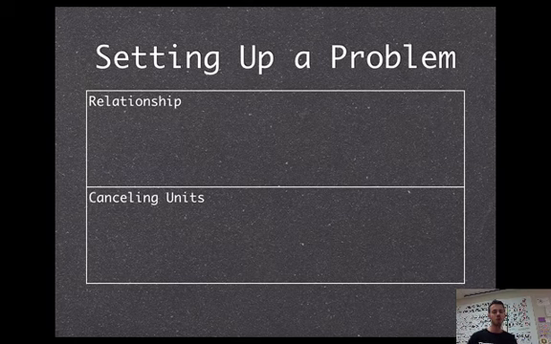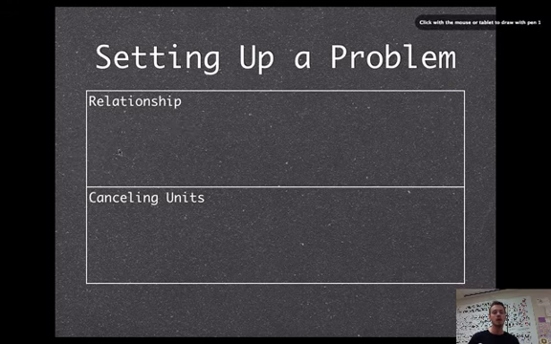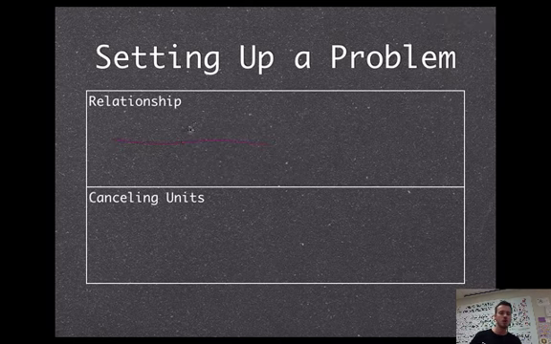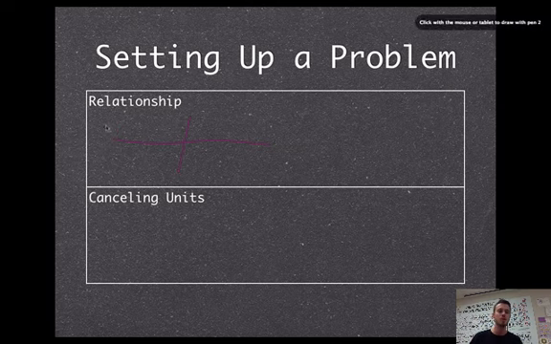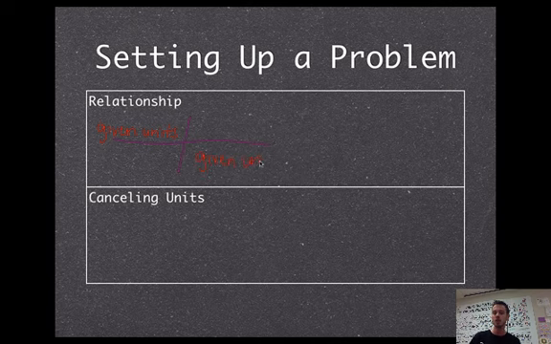For setting up a problem, first we're going to talk about the relationship and how we start to set up a problem. The first thing I always do is start with my railroad tracks, and you can draw better lines than I did. In this little spot right here, we are going to put our given units. In a problem, you're always given units. There's a value that you know, and we always put that here. Whatever the unit is, we always drop that down here, because in the end, we want that unit to cancel because we don't want to end up with that unit in our answer. We want a different unit.